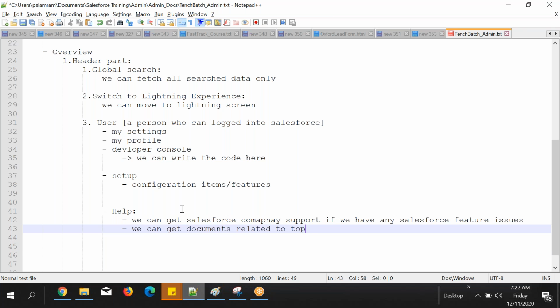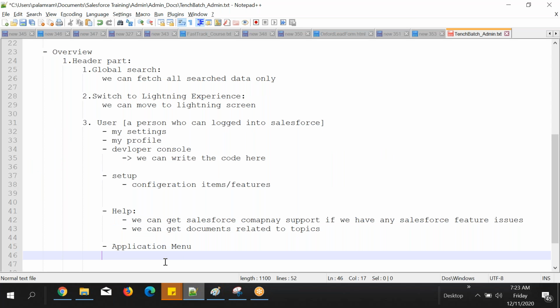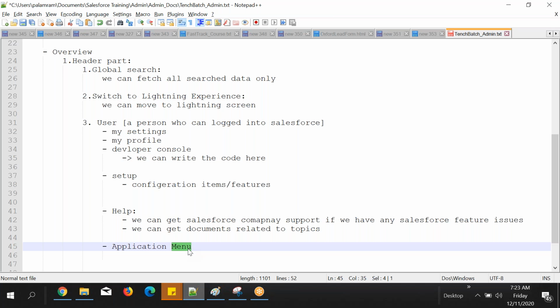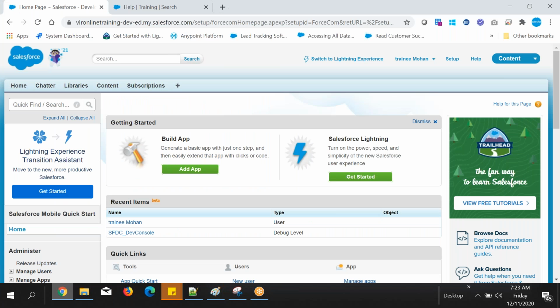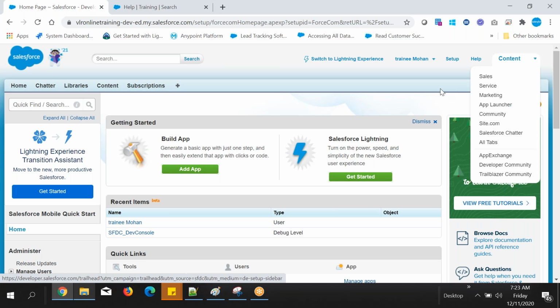Okay, what is this one? Actually, this is an app menu. What is that one, guys? Application menu. Menu means, you know, right? You go to a restaurant and there you can ask, where is the menu? Menu means items. So the normal name is nothing but a menu, and it's application menu. That means the applications are there. All these are applications, and please don't compare these applications with your Android applications and the project applications. Those are different, and these are different, guys.